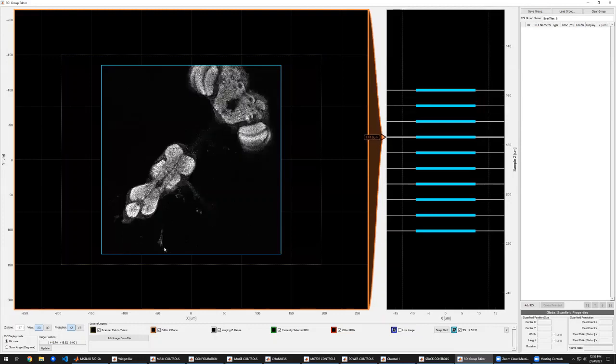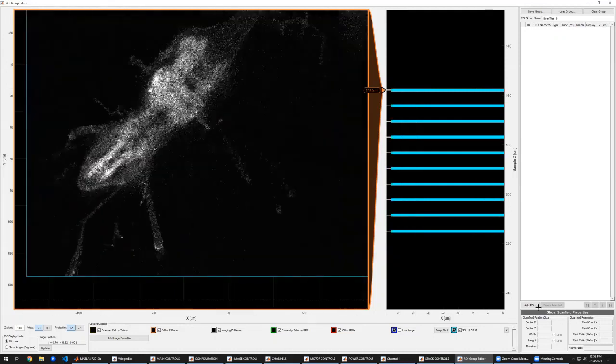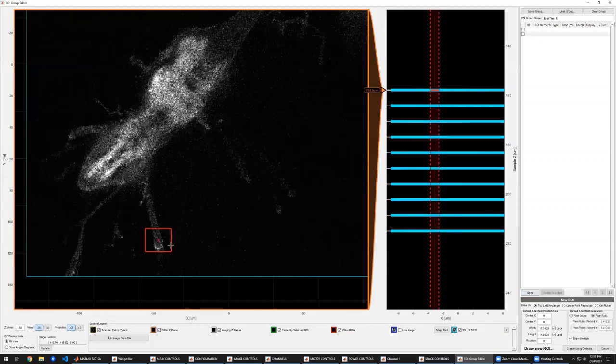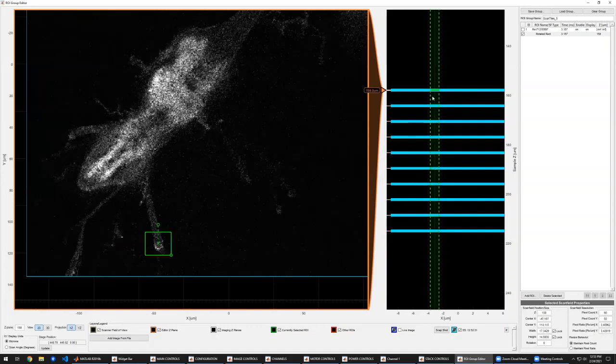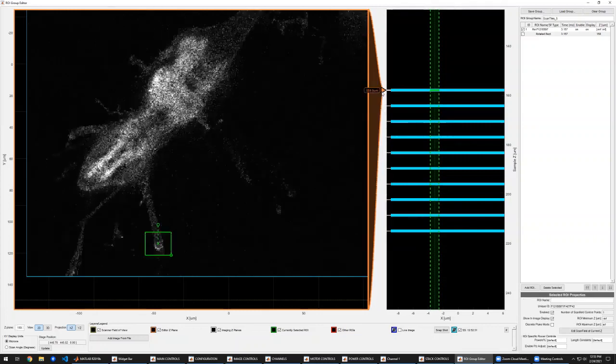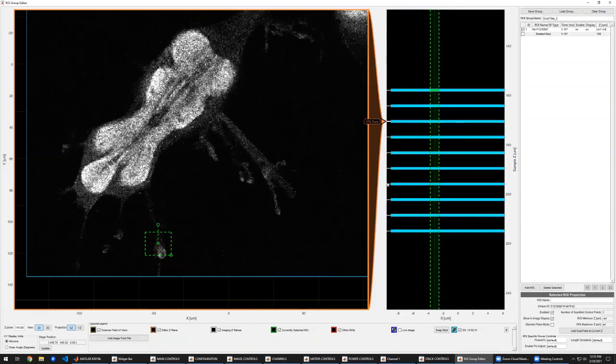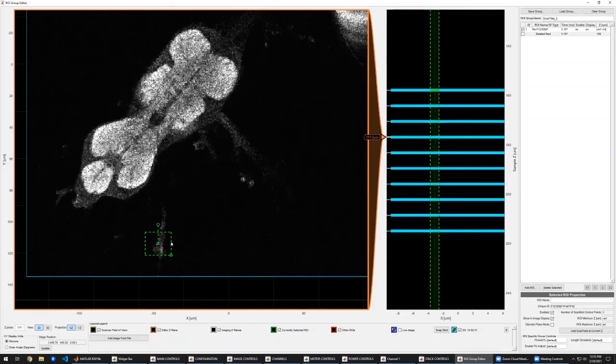So let's maybe focus on a small region right here. I can add a new ROI. And say I'm interested in this little area here. So you can see in this projection view that it's showing that this ROI exists everywhere throughout the Z of the sample, but I can actually constrain that. So perhaps I'm only interested in this particular feature throughout a certain range of Z.